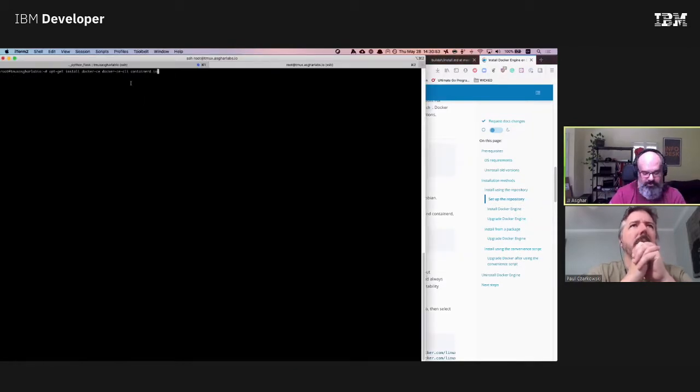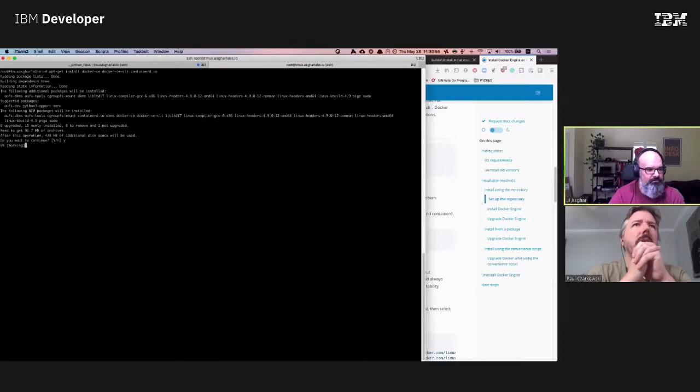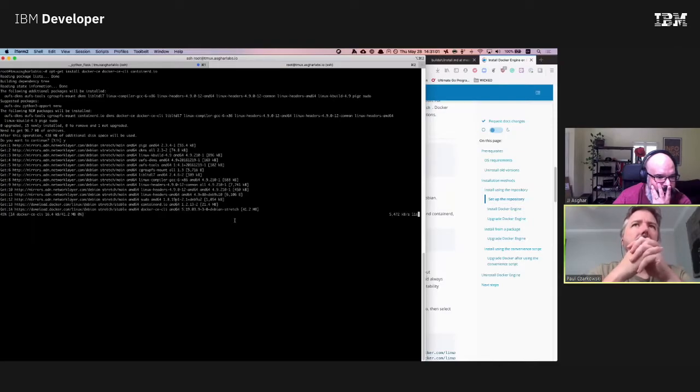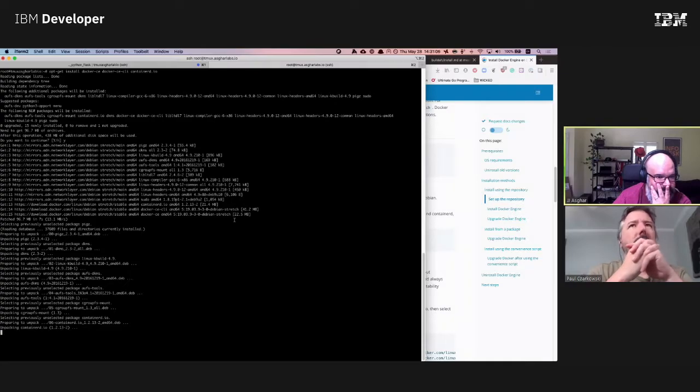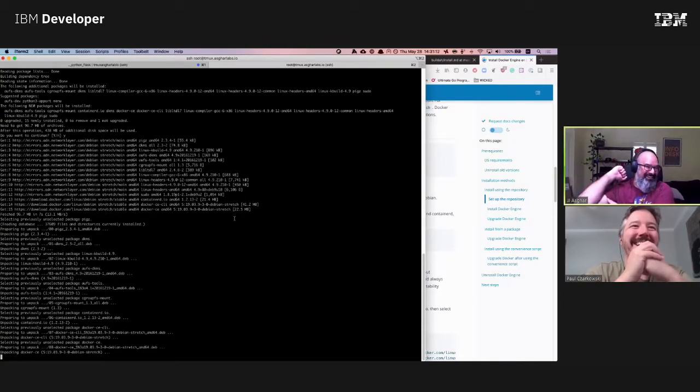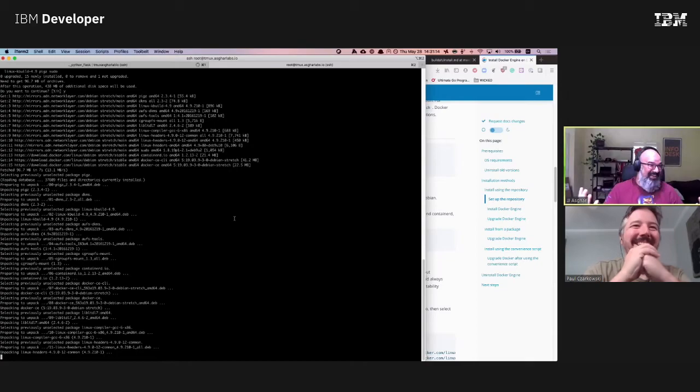I installed a bunch of Ubuntu things. It was Git core, so it looks like you'd installed some Git stuff from a PPA. Damn it. This is why you need an immutable server. Exactly.